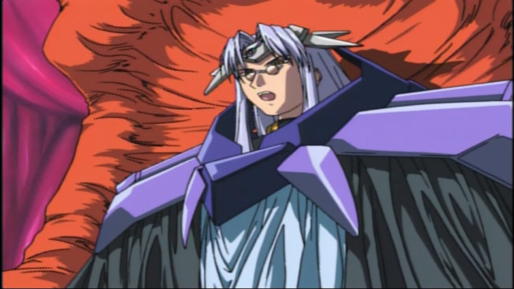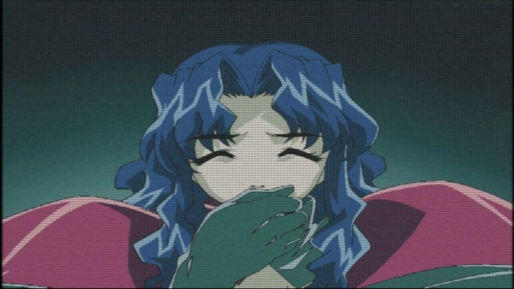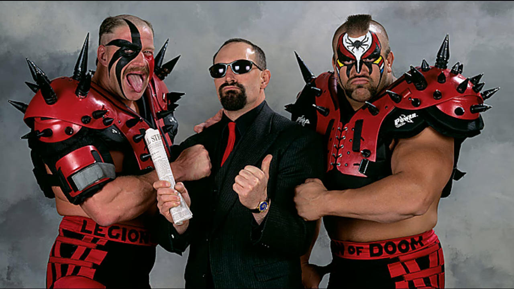Lord Il Palazzo, an evil cult leader with a keen sense of fashion, especially when it comes to big capes and shoulder pads. This anime loves their shoulder pads. Look, she's got shoulder pads, she's got shoulder pads, he's got shoulder pads, they got shoulder pads. Oh wait, that's Legion of Doom.